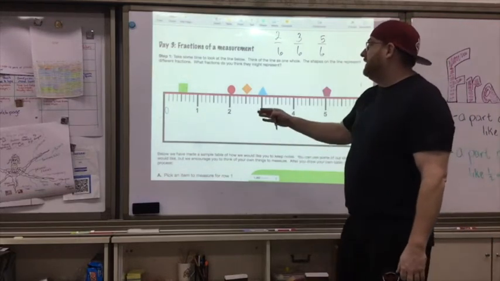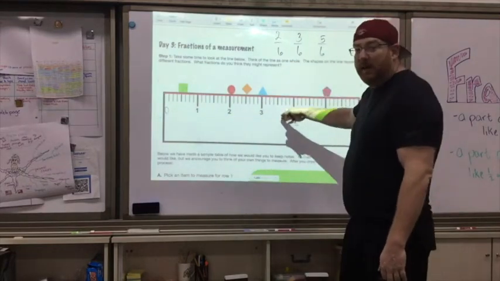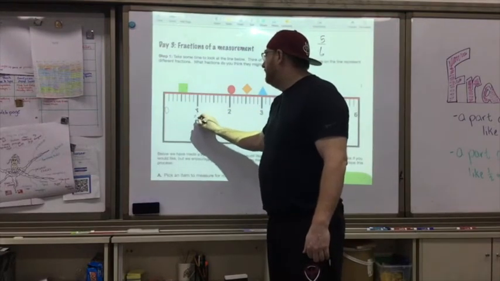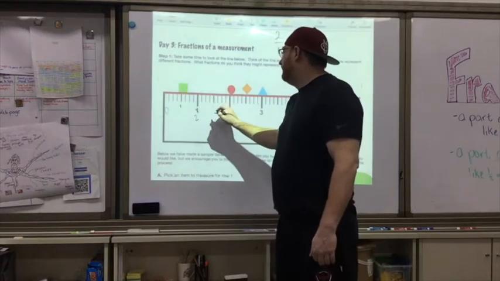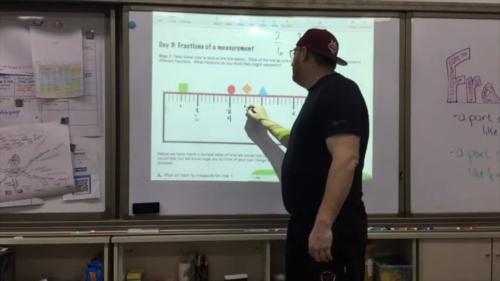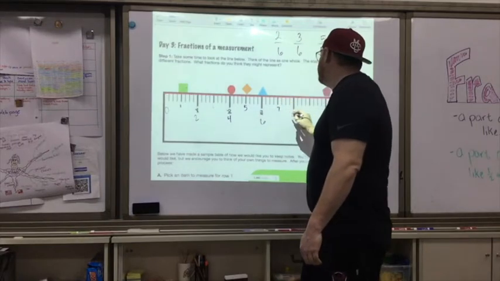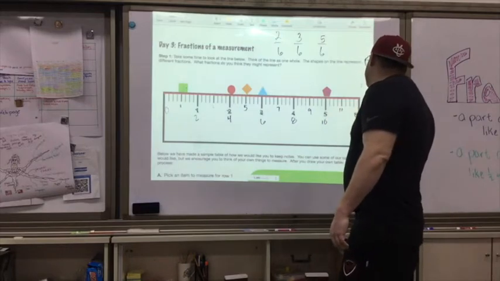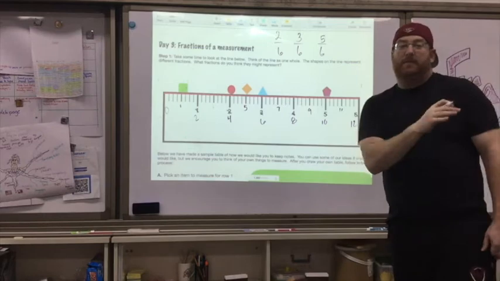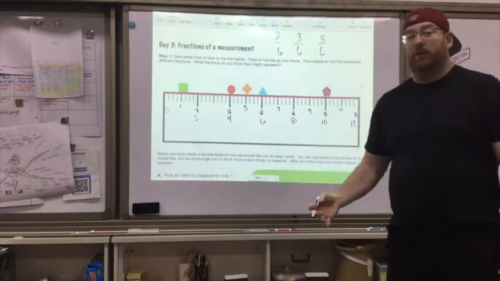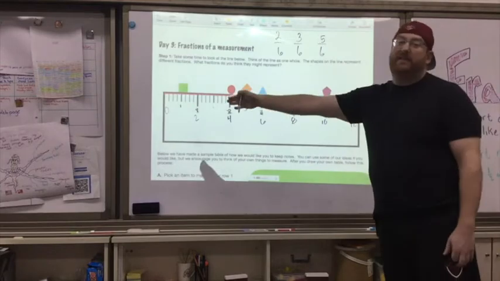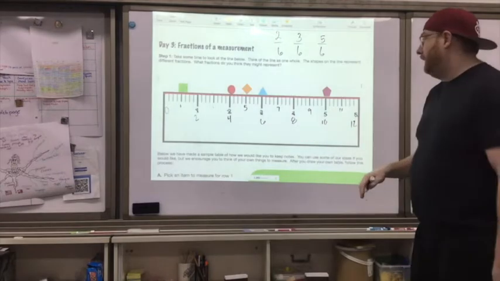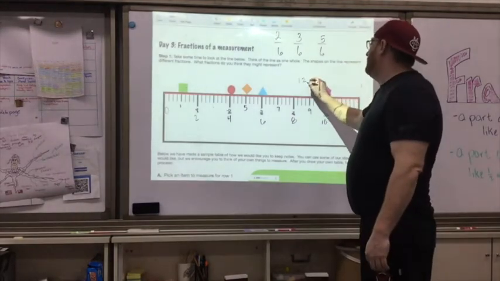What we can do is divide each one of these benchmarks up into 2 more. So instead of this being 1, this could now be 2, with this being 1. This would be 3, 4, 5, 6, 7, 8, 9, 10, 11, and instead of 6, we now have 12. So instead of measuring by 6, we're measuring by 12s. Now we're breaking it up by 12s. The same line, the same distance, it's just now we've added more benchmarks in order to be a little bit more accurate. So now, for the last two, our denominator is going to be 12.